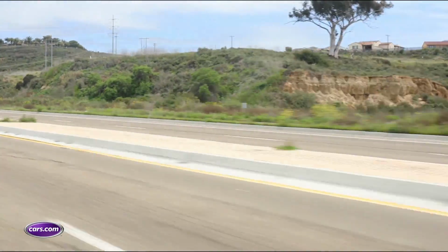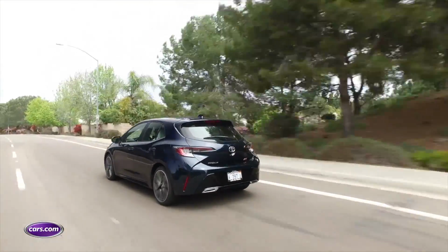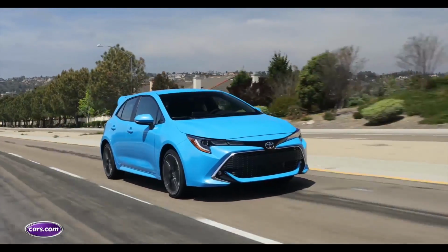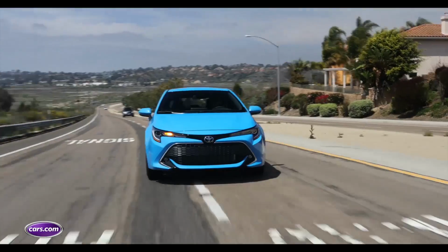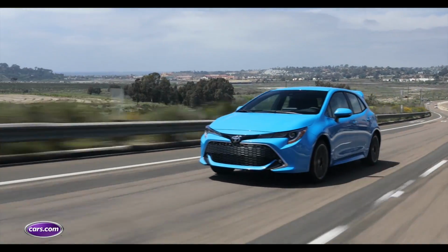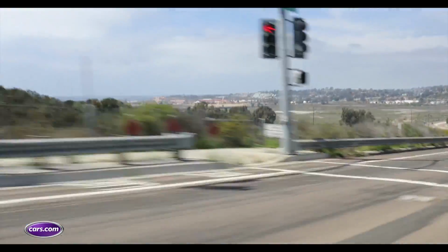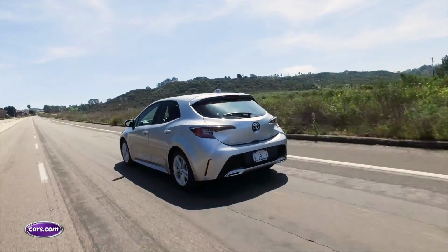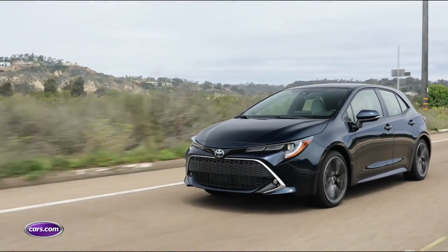Now, the Corolla Hatchback also carries with it a few important safety updates, and that includes both new technology and updates to existing safety technology. Toyota has done a very good job of making safety features standard across their whole lineup of vehicles. So the last generation of Corolla did have standard features like adaptive cruise control, automatic forward emergency braking, and lane keep assist, but those technologies have been refined in the Corolla Hatchback. And it will be the first Toyota to come with what they're calling Toyota Safety Sense 2.0.